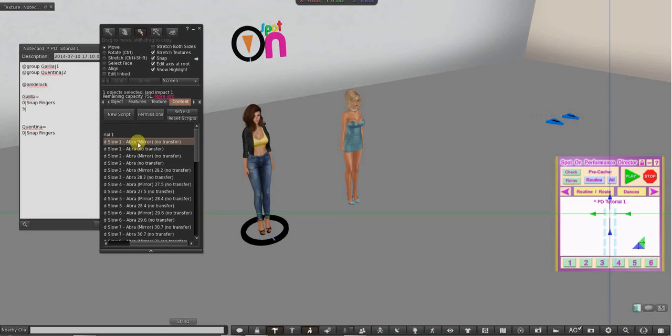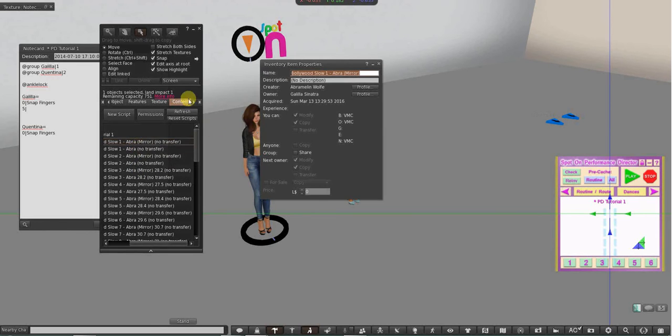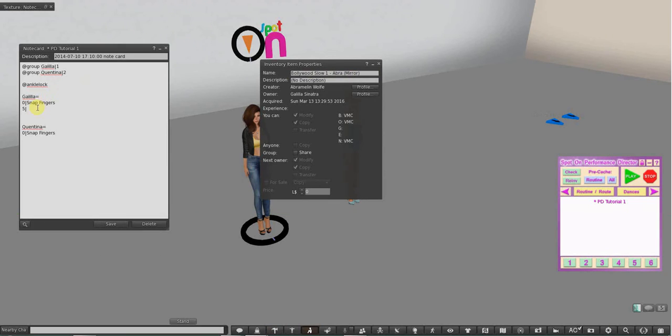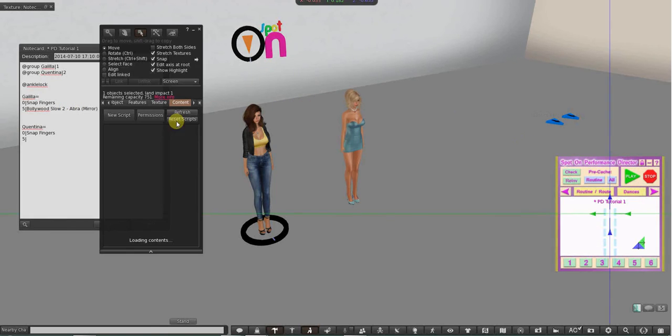Just look at the inside your inventory to find out what the actual time is. So I want to do that too, and then at 5 seconds I'm going to be doing the mirror, and Quantina will be doing the one that is not mirrored.